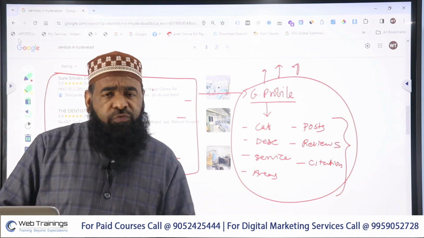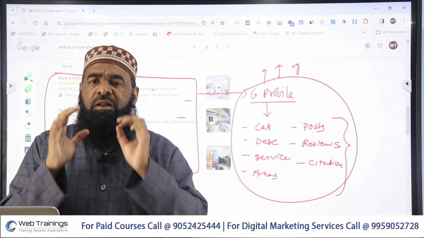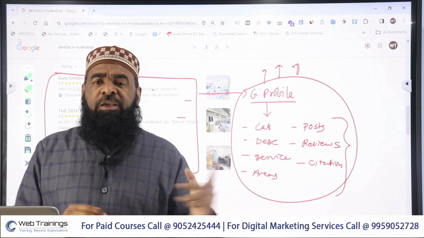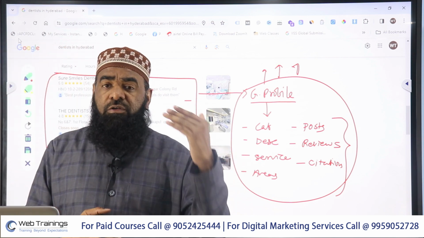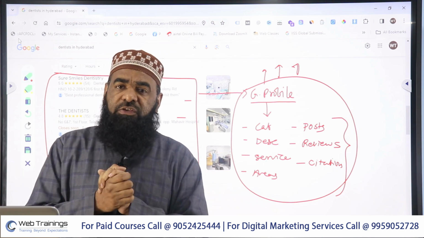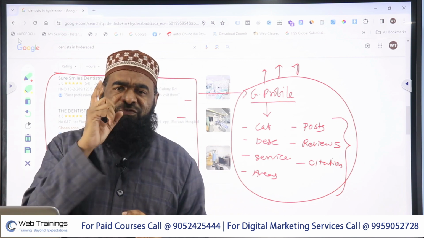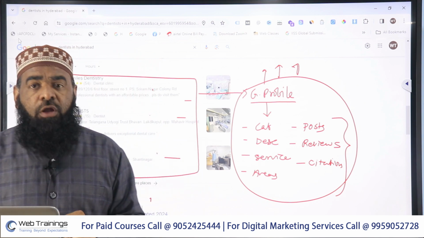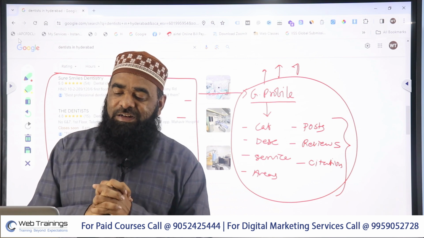So this is the first part you have to look at, which is local SEO. Focus on proper optimization of your GMB listing so that it will rank on the top, and also make sure you update recent information and regular posts, so that it will be very easy for your listing to rank on the search result. That's the first strategy we should focus on in our digital marketing approach for dental clinics.